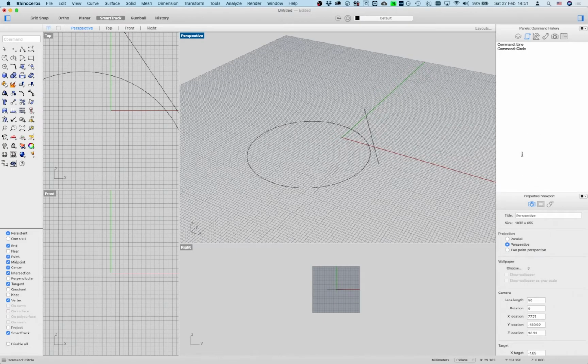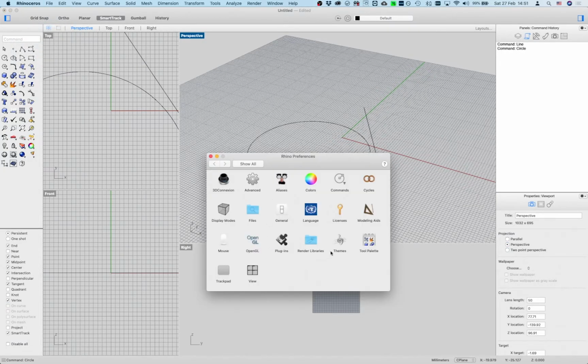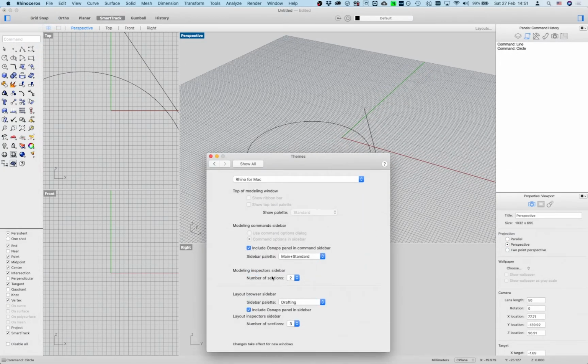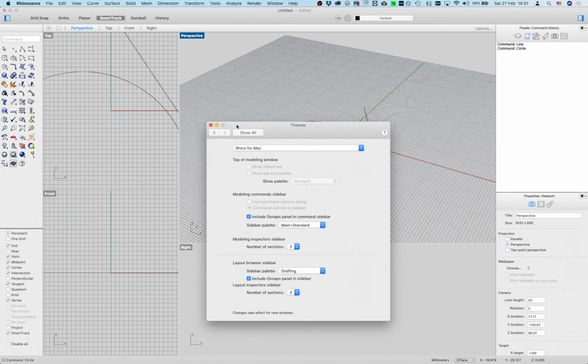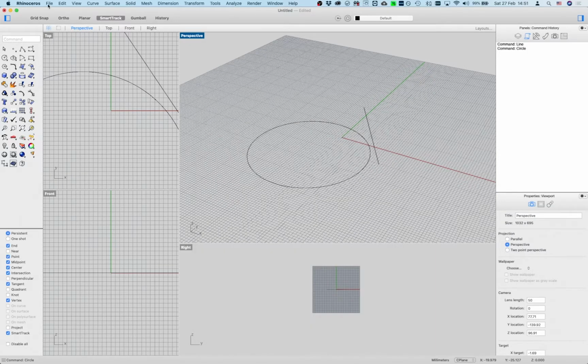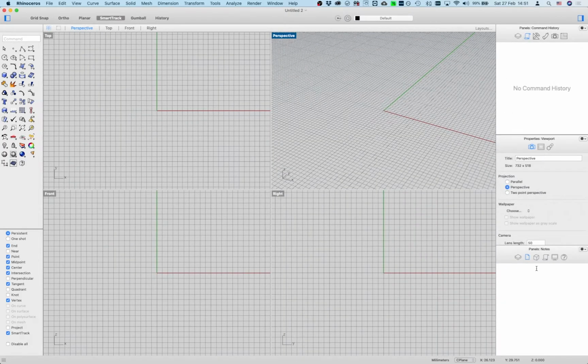Now, this sidebar here, you can choose to have fewer panels or more panels. You can go to Rhinoceros, Preferences, Themes, and then now by default it has 2, but you can set it to 3, for example. The change will take effect in the new window. So now if I say new window, the new window will start and will have 3.